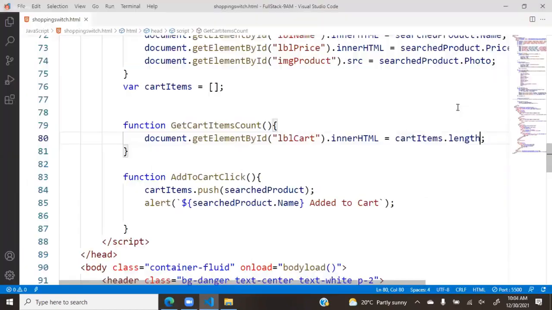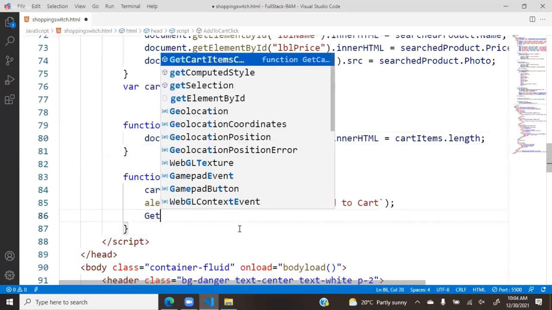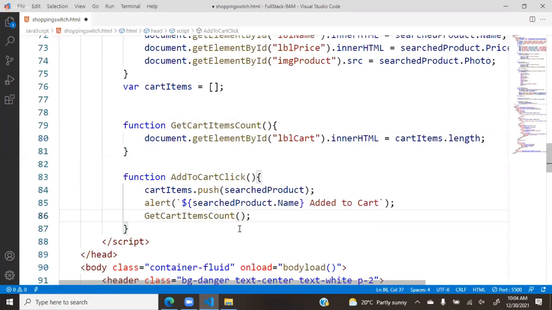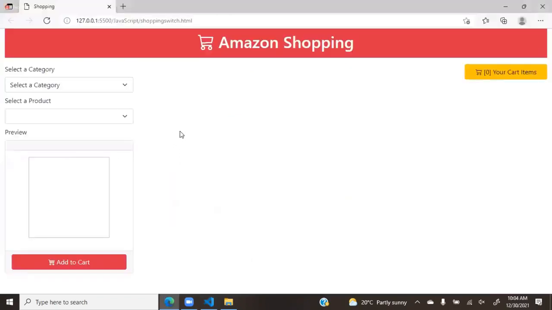That is the same. The advantage now is I can just call get cart items count here. That means the length will be updated when you push a value, and after updating the length, you call that and display it. It will update into that location. Now it's done. Let's check here. Currently 0 items in the cart.